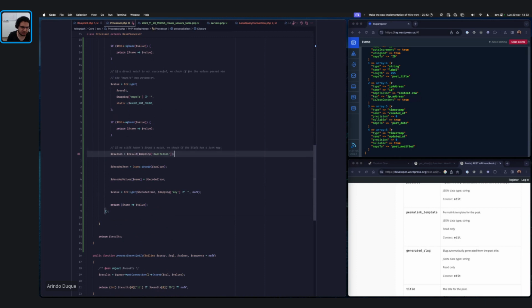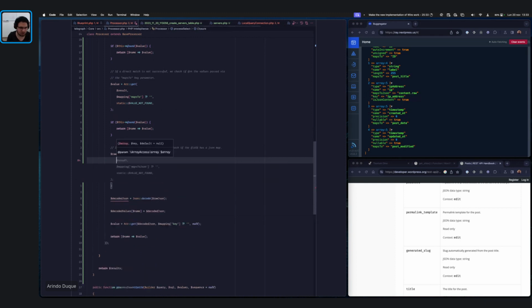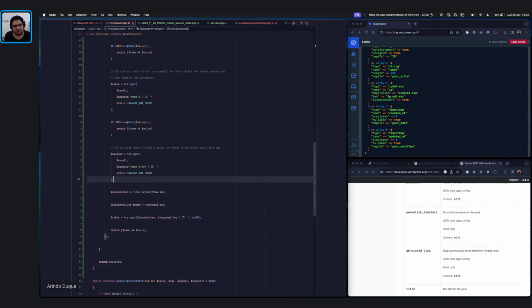So we can jump down here and we can do array get, and then result maps JSON to value not found maps to JSON. Maps to JSON. It should return the raw JSON.